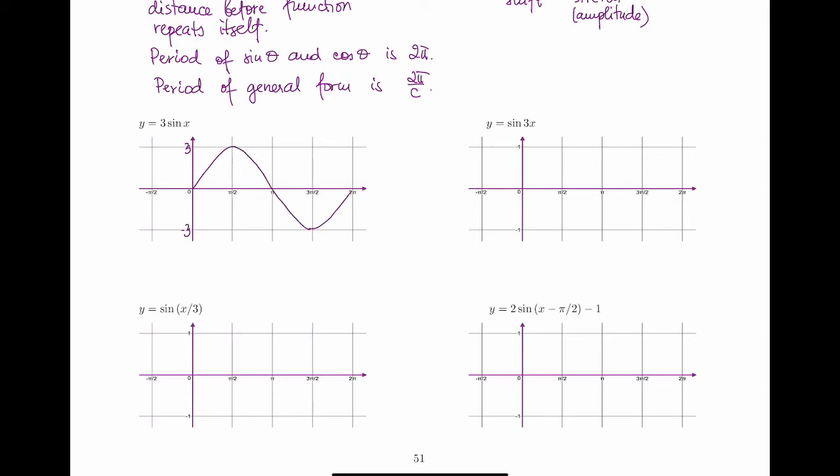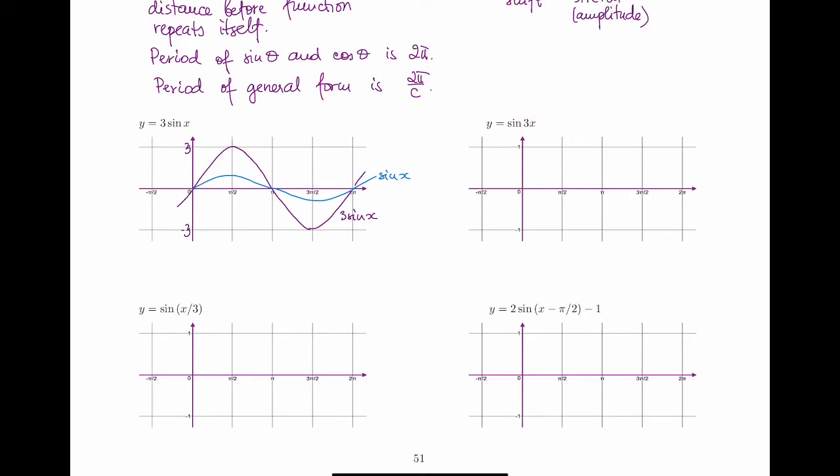You only have to draw one period before you can talk about how it repeats. If I were to sketch the graph of the original sine, then it will be a more flat version of this. So my graph here is sine of x, and then my purple graph here is 3 sine of x. So notice that the x-intercepts did not change, it simply grew taller. If the 3 is multiplied on the inside, that corresponds to the horizontal stretch or compression. If the number is bigger than 3, then it's the compression.